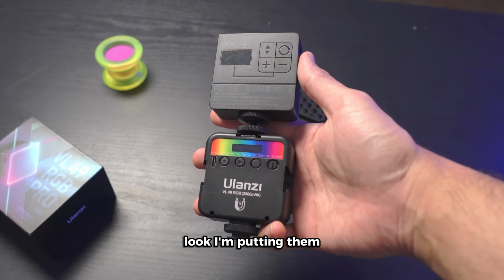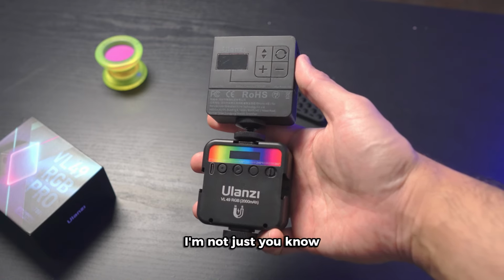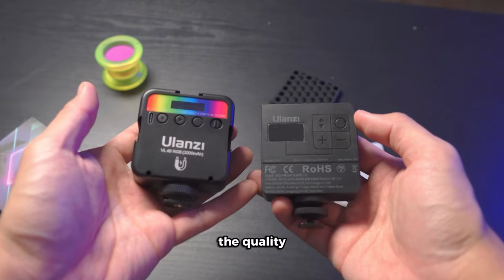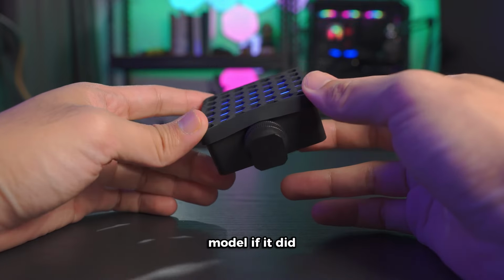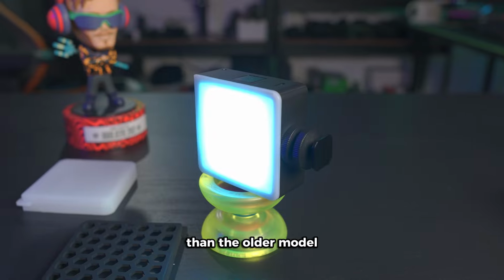Look, I'm putting them side by side for you guys to see what I mean. I'm not just rambling around, and you guys can see them for yourself. It does look different, right? The quality, it does look different. Too bad as well that the silicone covers don't work on the previous model. If they did, it'd be much nicer. At least the newer model can last longer than the older model.